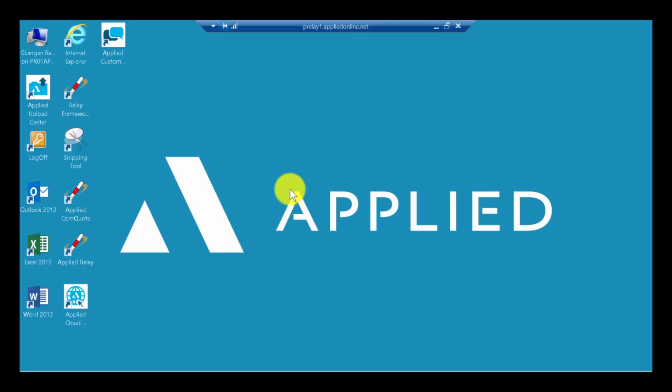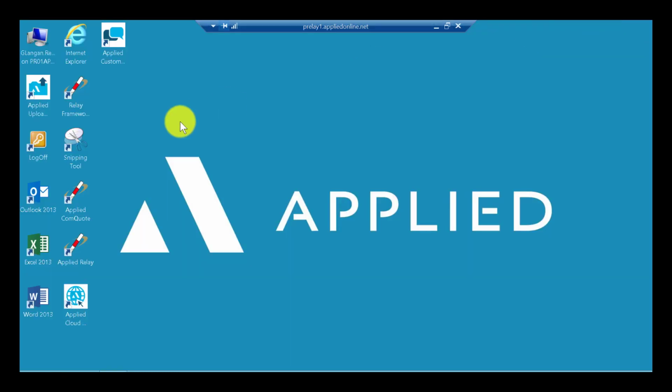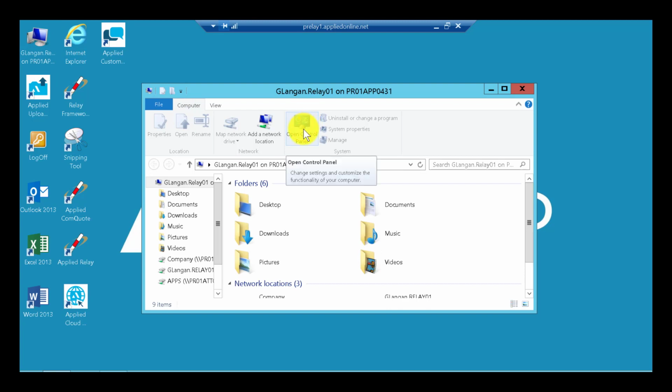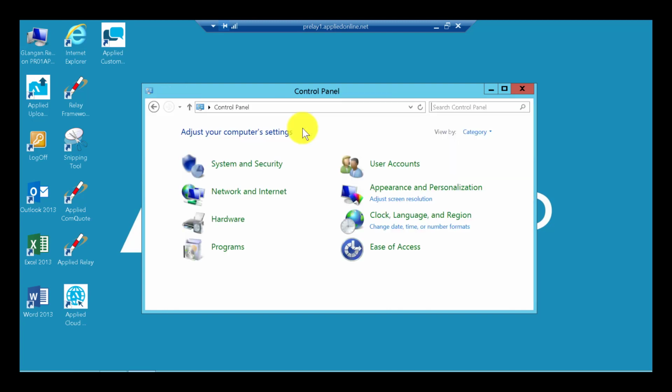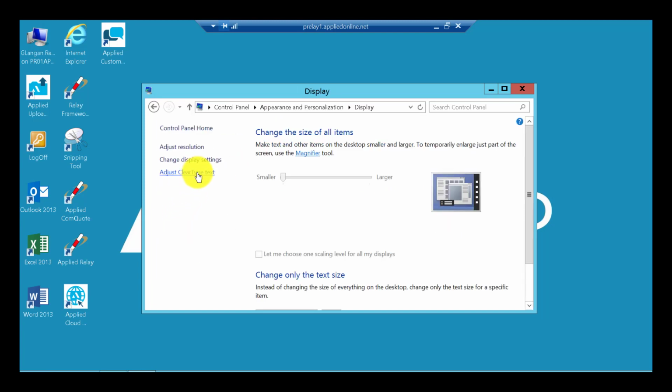Another common query we get is that sometimes people find the text isn't very clear in Applied Cloud, specifically with Relay. So we do have a fix for that. If you just click on your folders icon up here, you can access the control panel, which is just here. If you click on appearance and personalization and display, you'll see there's an option called ClearType.